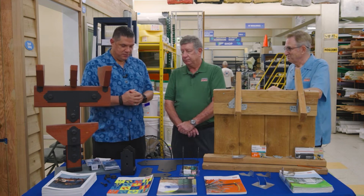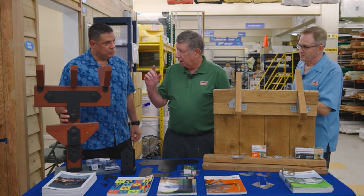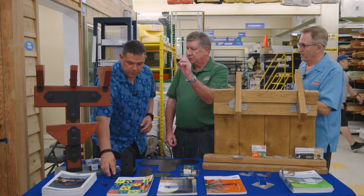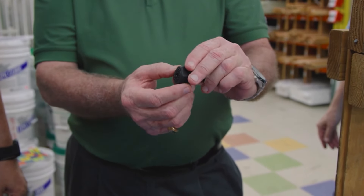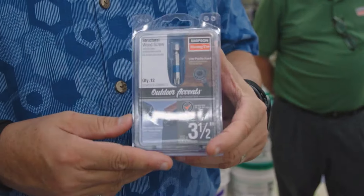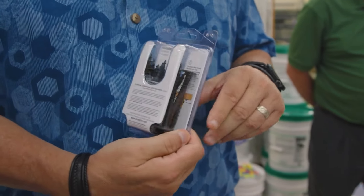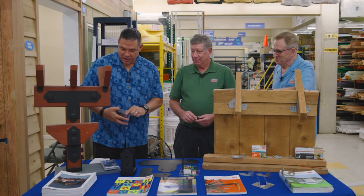The design is simplified but looks like traditional bolted construction. Instead of drilling through a four-by and lining up holes, Simpson developed a special structural screw with a washer — tested and structural — that gives you a strong connection with a bolted appearance. Thoughtfully, the required bit is included right in the packaging so you don't have to make a second trip to the hardware store.